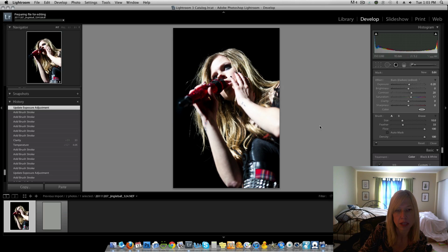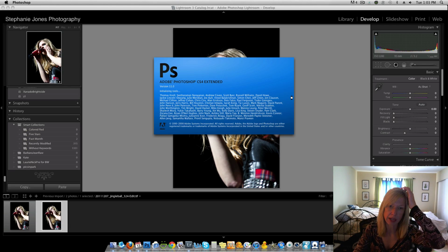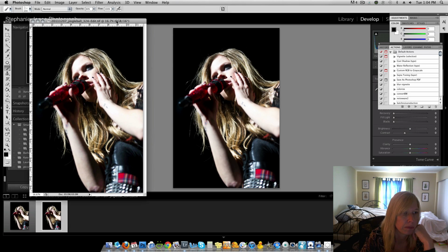This really doesn't need much post-processing at all. It's really a great photograph. I feel like the exposure is great already, that it's harsh and it should be harsh, and I don't want to crop it. The composition's awesome. I like the color in her boot and the color of the microphone. I don't want to turn it black and white. Let's see.